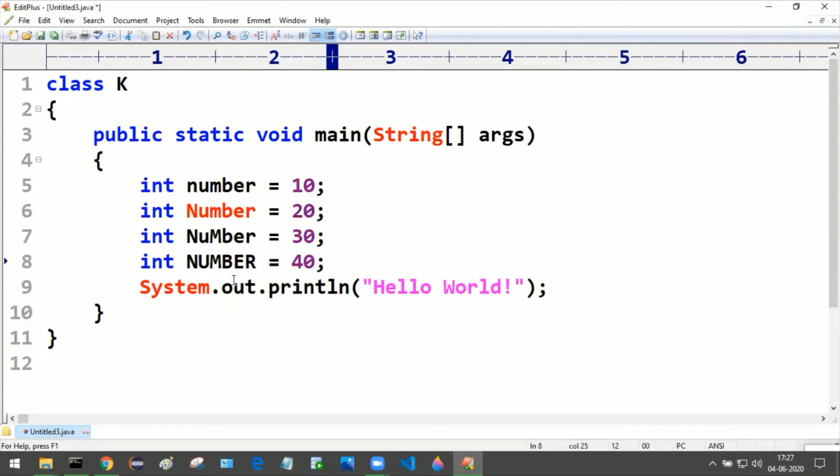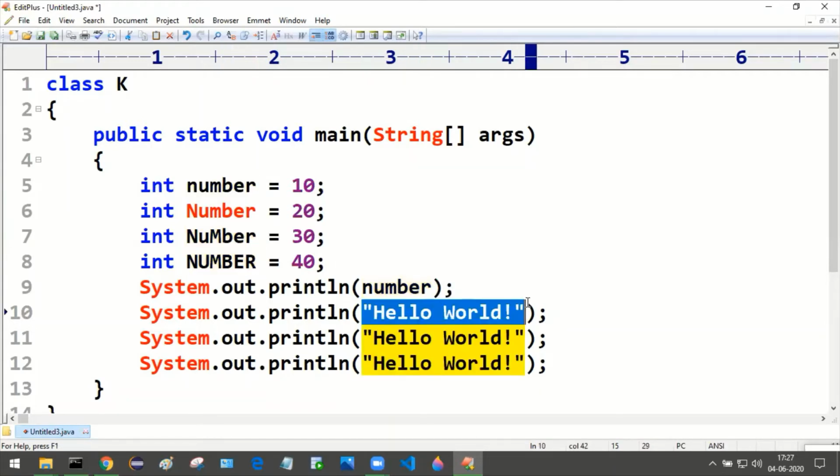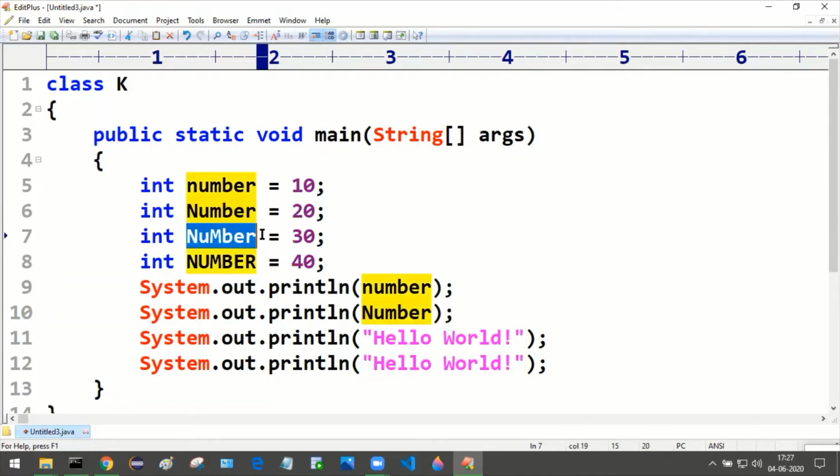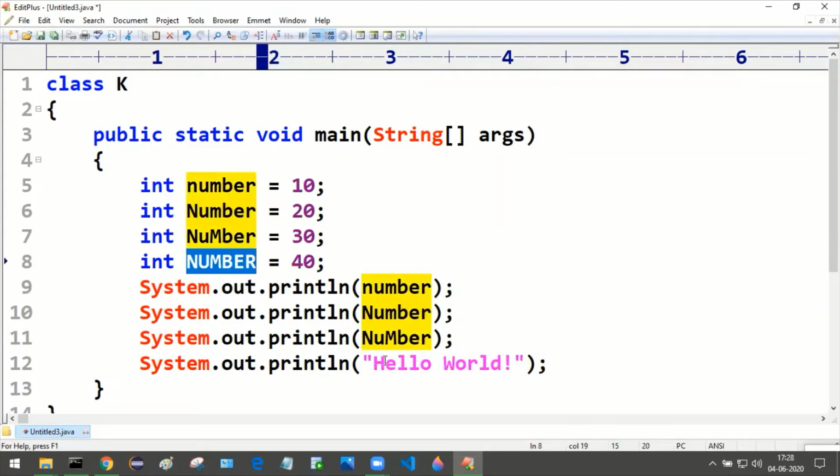And I'm just printing whatever this variable contains by using system.out.println. Copy it, paste it, and repeat for each variable.